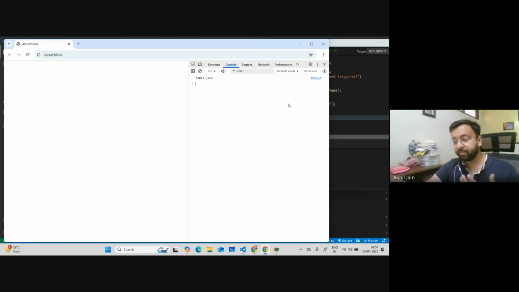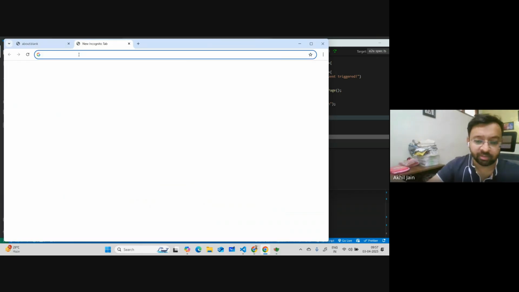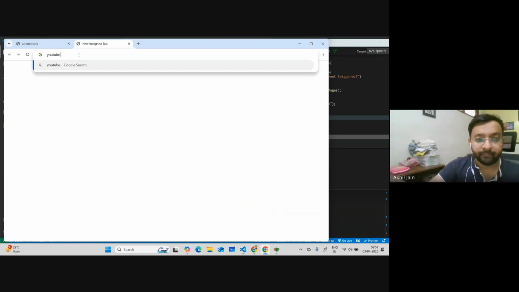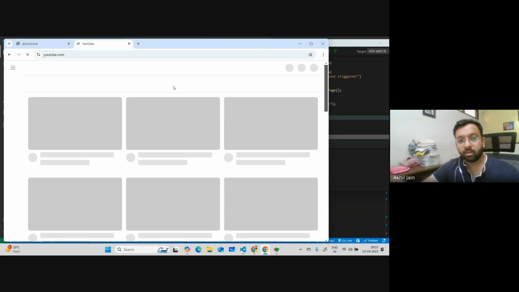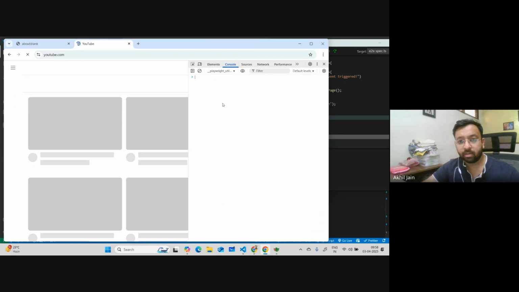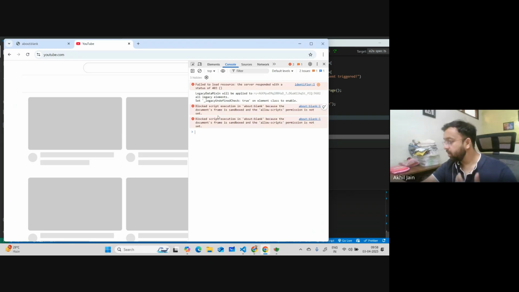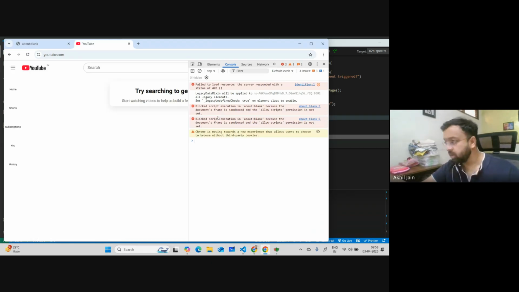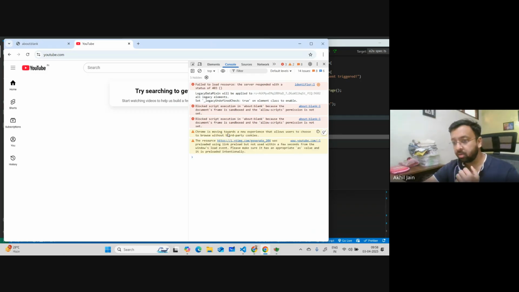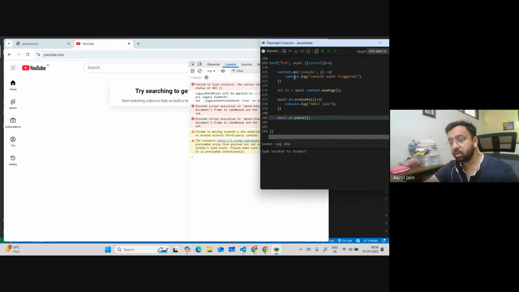What happens here is, when you open a page, I'm sure you would have seen, if you open YouTube, let me open YouTube here, Control Enter, maybe something would be there on the console tab. You see these messages? Who is printing this? I am not printing them, but these are coming on the console tab. And for every such entry, you can collect all of them. You can get access to them through this event, the console event.